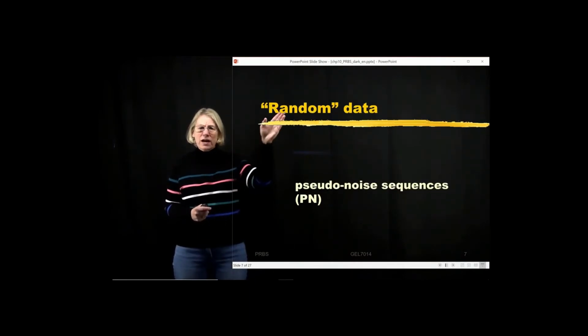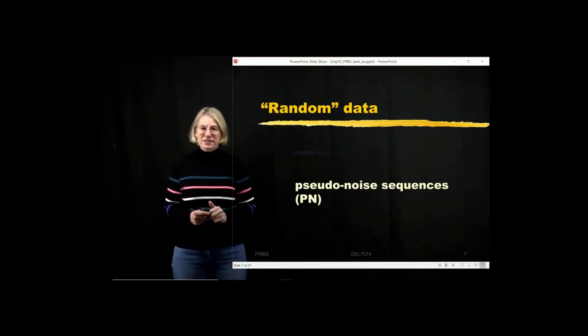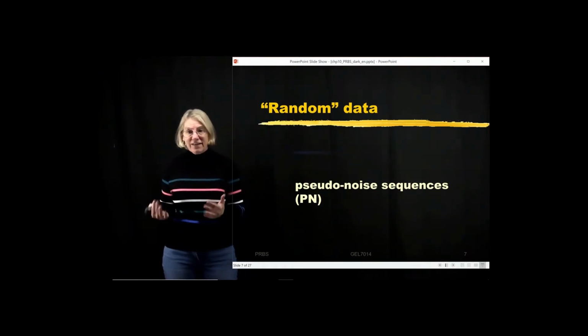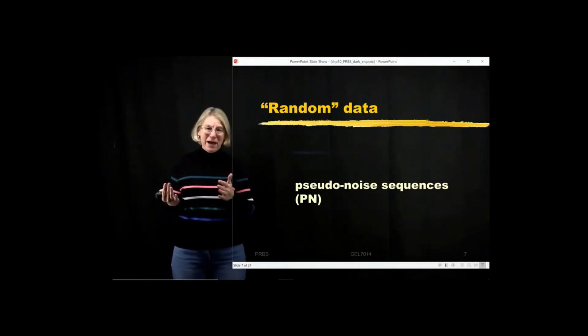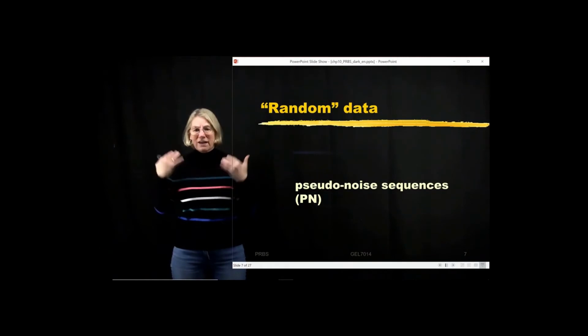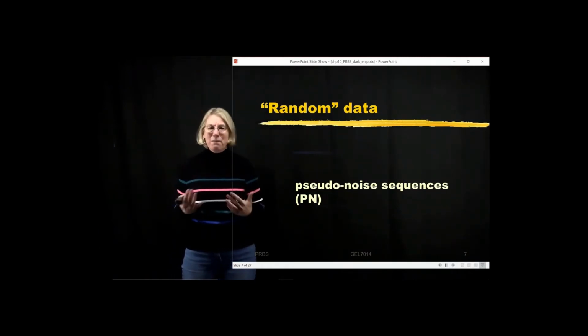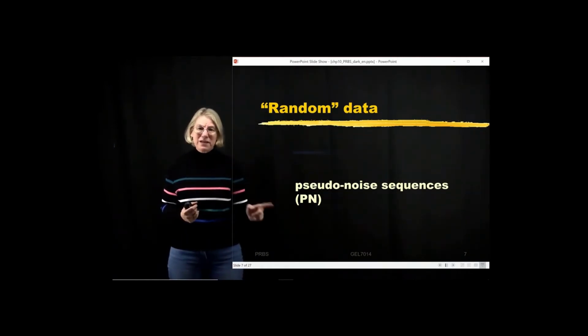Well, we're going to talk about data. Is it really random? Well, it's not random because I generate it and then I transmit it and I know what I transmitted. And in MATLAB, I do use the random command. I say generate a new one every time. But that would not be an effective way to do it experimentally. It would make synchronization very difficult to have truly random data.